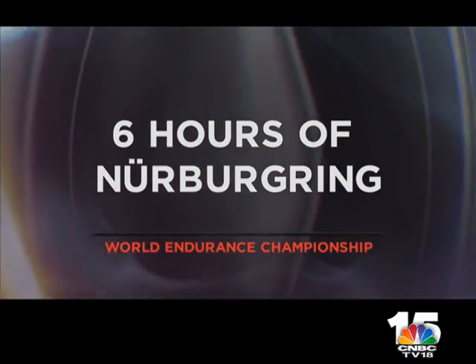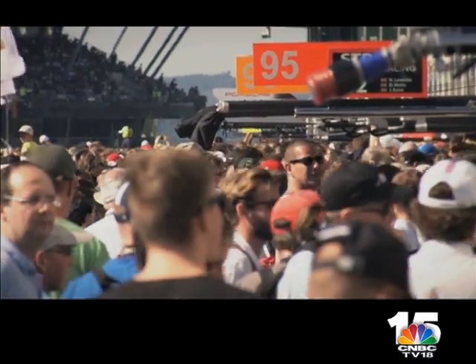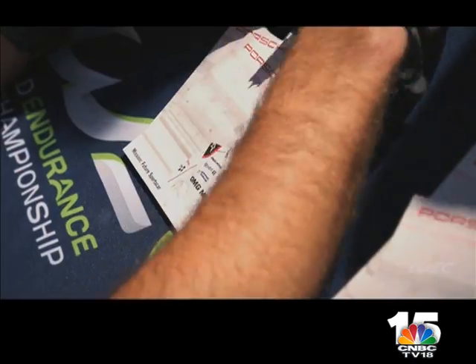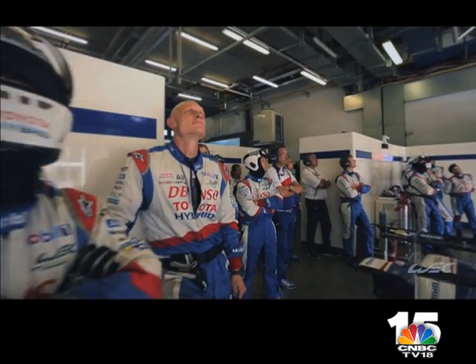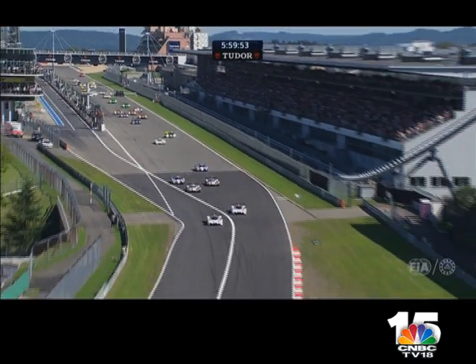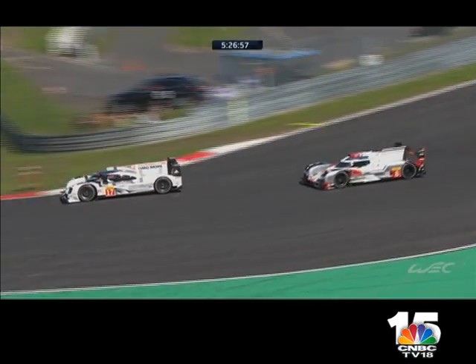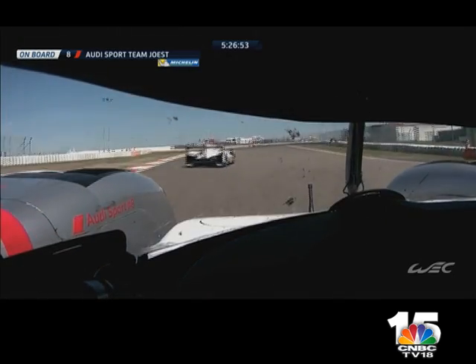We're off to Germany now for round four of the World Endurance Championship. 60,000 people turned out as the WEC arrived at the Nürburgring for the first time. The Porsche team were in confident mood after claiming a historic 17th Le Mans crown in the previous round. It's nice to get the consolidation from Le Mans — the double victory there was an amazing result. With Toyota struggling for performance and Nissan not competing, round four would be a battle of the German giants Porsche and Audi. The six-hour race began with LMP1, LMP2, and both GTE classes packed together for a rolling start, with two Porsche 919s slotting into an early lead.